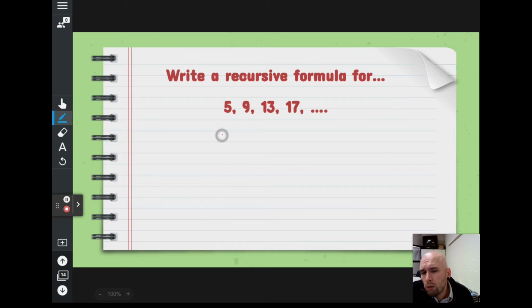All right, so the recursive formula is a sub n equals a sub n minus 1 plus d. n stands for the term, the nth term. If I'm just writing out a formula, I don't know what term I'm talking about. a sub n minus 1 is the previous term. I don't know what the previous term is, so I'm going to write out a sub n minus 1, and d is my common difference. That's what I can find.